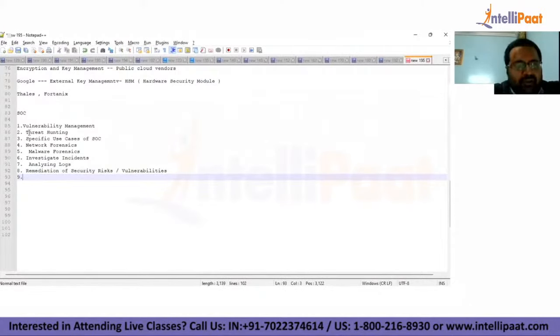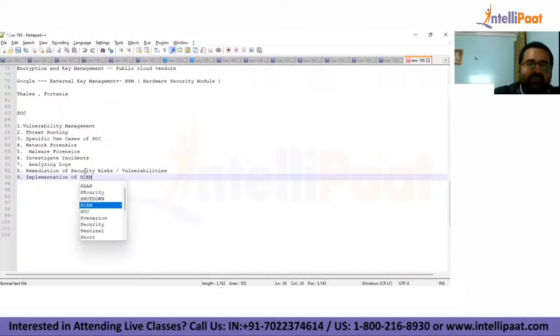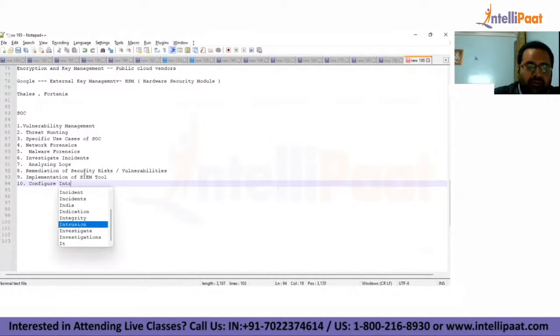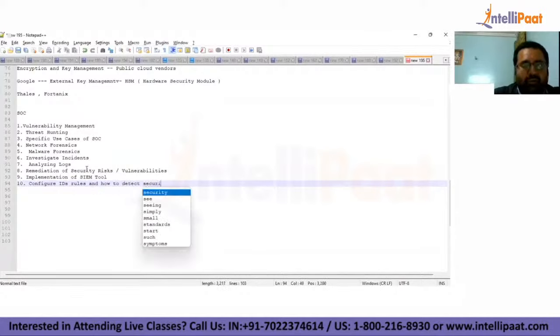We talked about vulnerability management, and implementation of your SIEM tool, obviously, including how to configure intrusion detection rules, configure IDS rules, and how to detect security threats. So this is what we'll be covering.